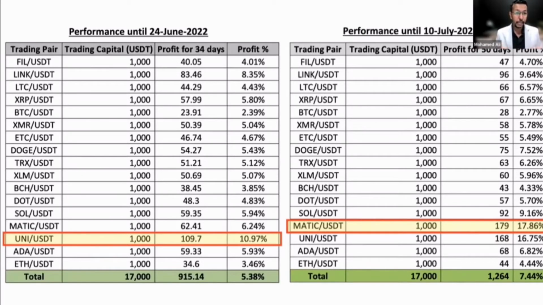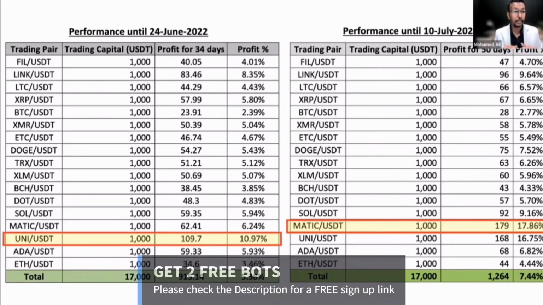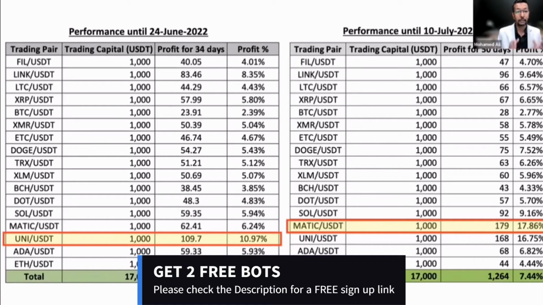So it's really wise, if you are investing a good amount of money, like 5,000, 10,000 or more, to spread your money among all the coins that are available. That will reduce your risk, and might also increase your profitability, because you don't know which one is going to perform better, and it will give you sustainability in profitability. It gives you sustainable profit, so you always have profit. If some coins are not performing well, another one will perform well, and you keep on getting the profit.